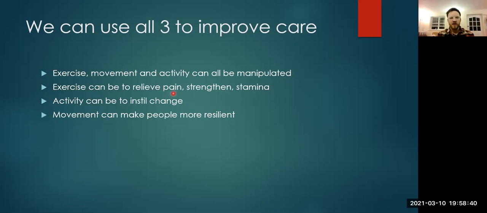What are you trying to do? I'm trying to mobilize the thoracic region, for example, because the person has nerve root impingement, and we need to give that nerve a little bit more room to move in that space. Okay, that's a very simple example of what we can do and how specific we can be. We can strengthen. So we can strengthen with exercise, so we can make something stronger.